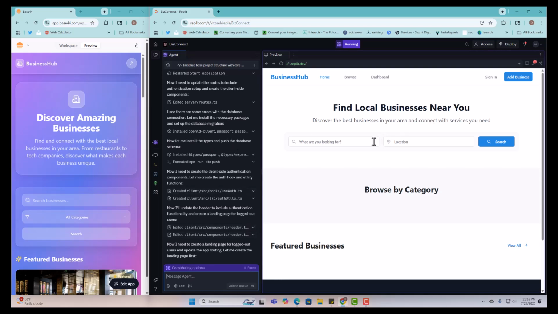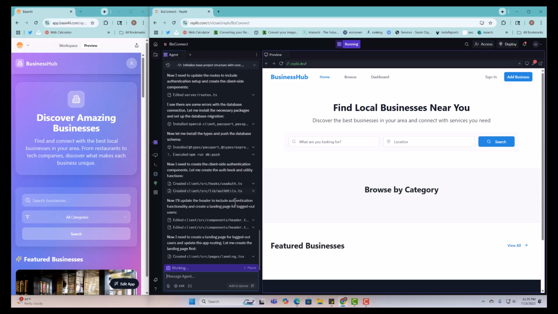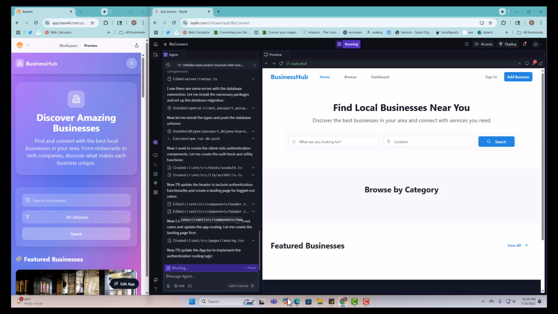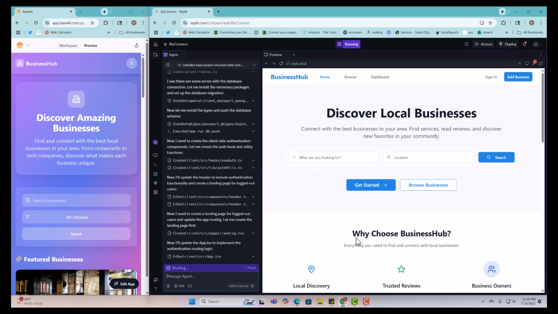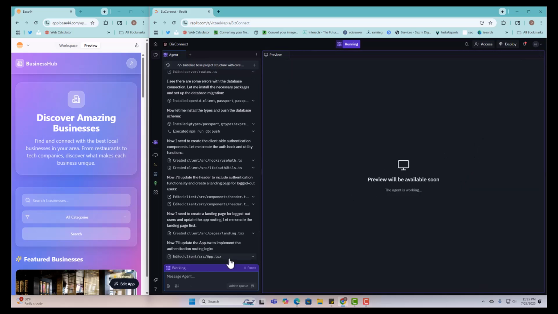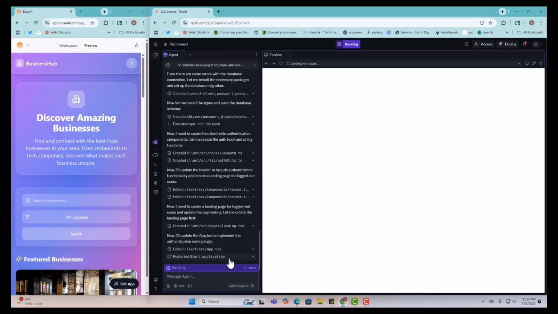The only thing, again, that it's not going to do is the email notifications, which at first I didn't think was a big deal, but once you're having to set up all of that, it wastes your credits and takes a lot of work. So definitely that's something you're going to be very happy you made this decision on. Let's give it a few more seconds. Perfect. I think it's completed because now it's doing the preview.